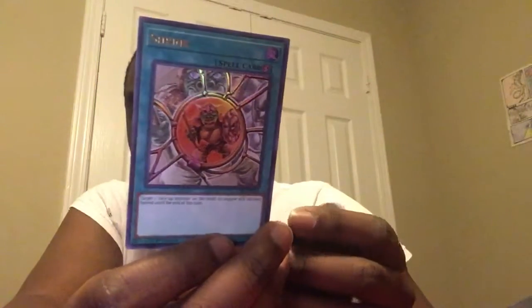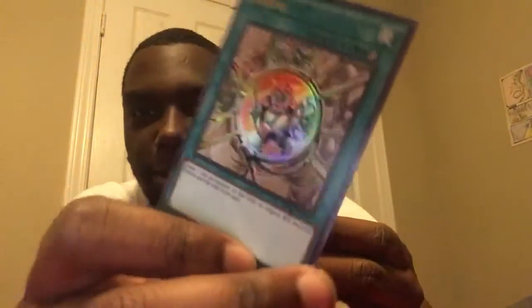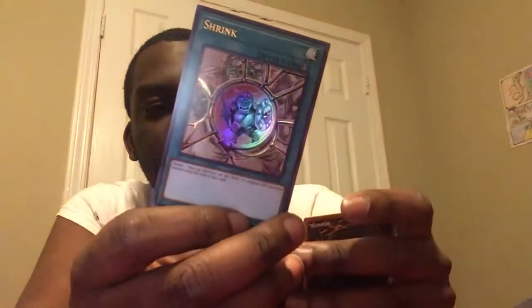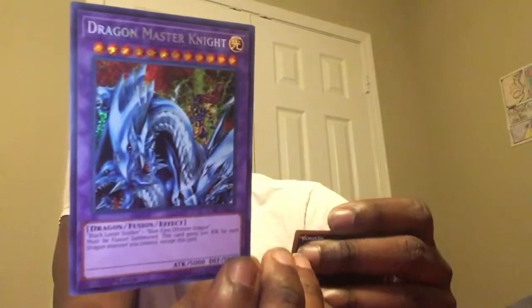Oh, another Kaiba signature card: Shrink. You just cut a monster's attack in half. Now your monster is as small as your mind, as said by Kaiba to Joey Wheeler. Oh my god, here's another one. Dragon Master Knight. So I need a Blacklisted soldier. I gotta look into that from somebody else. And a Blue Eyes Ultimate Dragon, which I do have.